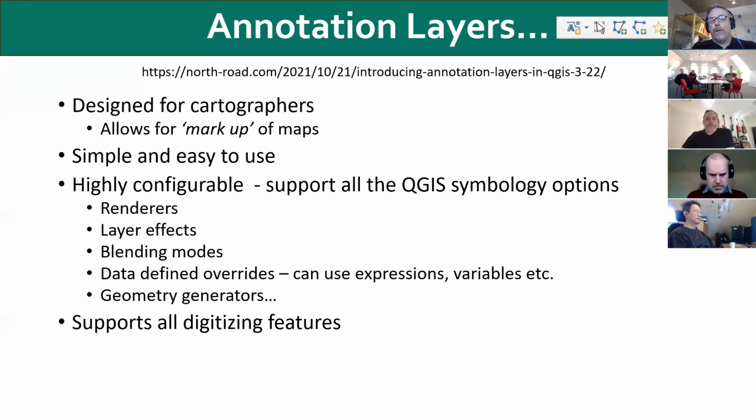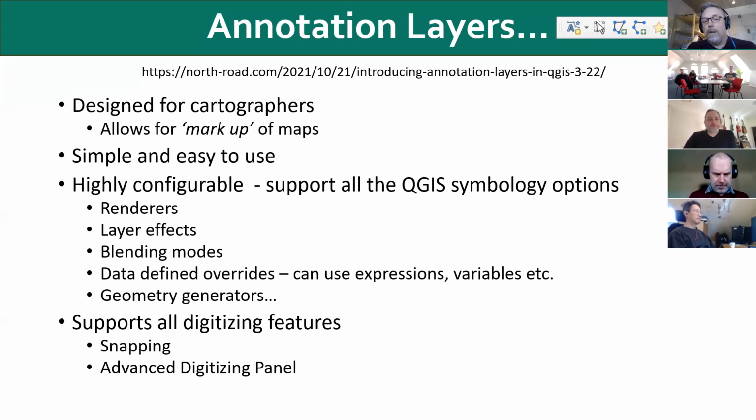These annotations also support all the digitizing functionality that you have in QGIS. So you can use the snapping toolbar to snap annotations to features on the map. If you've used the advanced digitizing panel, you can use that functionality when you're digitizing. That allows you to enter lengths and angles of vertices, or enable stream digitizing or curves. So all of that is supported with annotations.